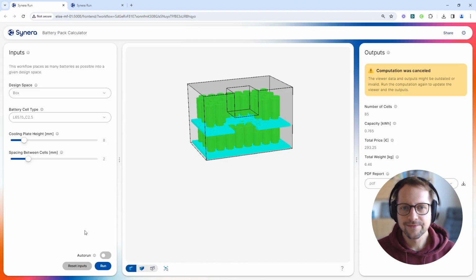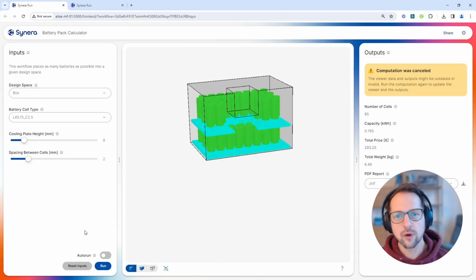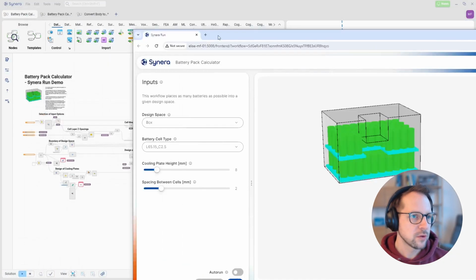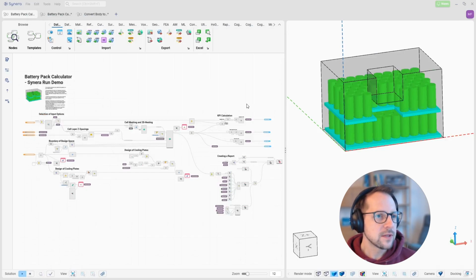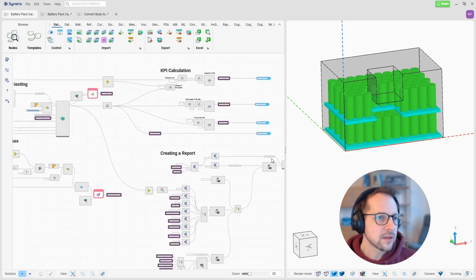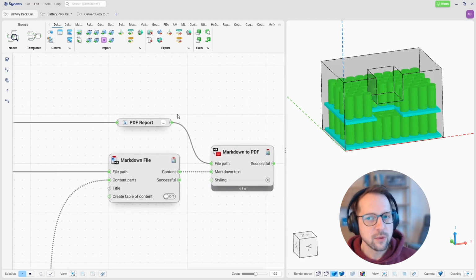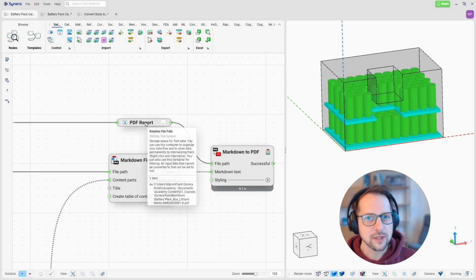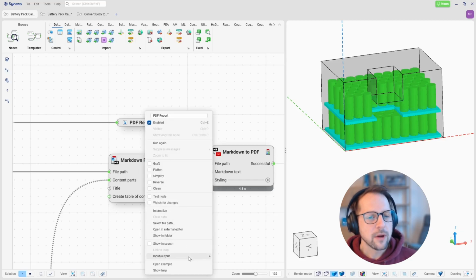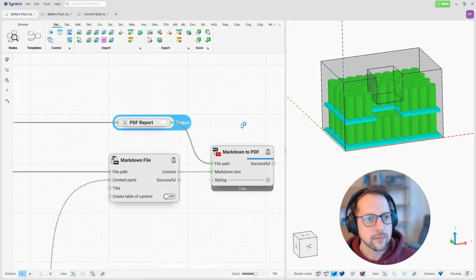All right. How can we apply changes to our workflow? For this, let's go back to the workflow. Here we see this reporting section, and unfortunately, it seems like we have forgotten to include the PDF report as an output. Let's zoom in. There's a relative file path connected to the PDF export. Later, we will learn more about up and downloading data, but just as a spoiler, we register the relative file path as an output to make it available.